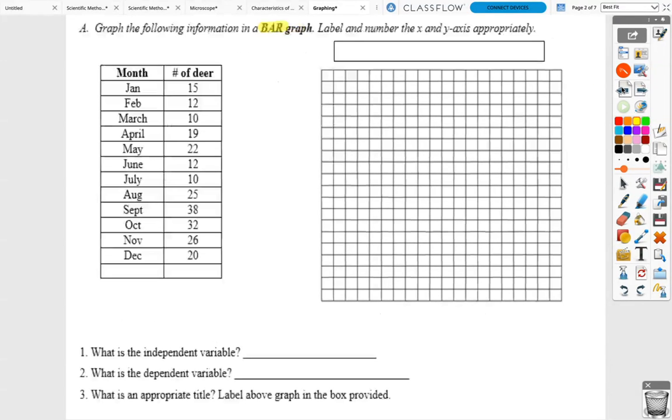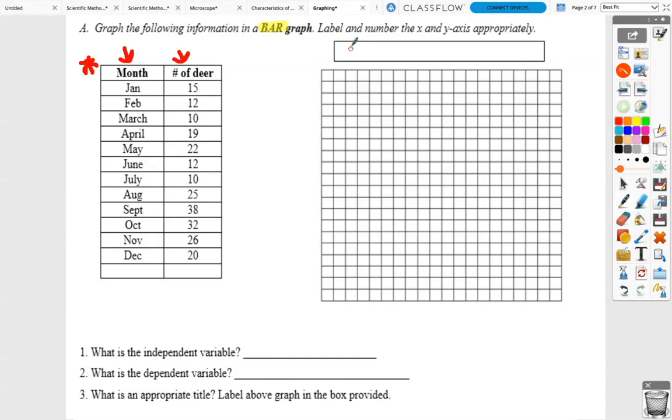So we're going to go back and start with graph A. The first thing that you need to do when you start on a graph is look at your data. So over here, we have our data, and we're going to try to represent that on a graph. What you have here are the months of the year and the number of deer.